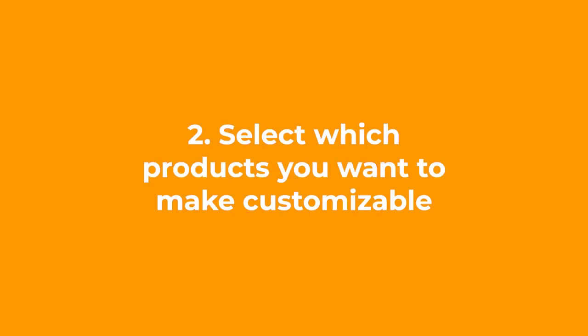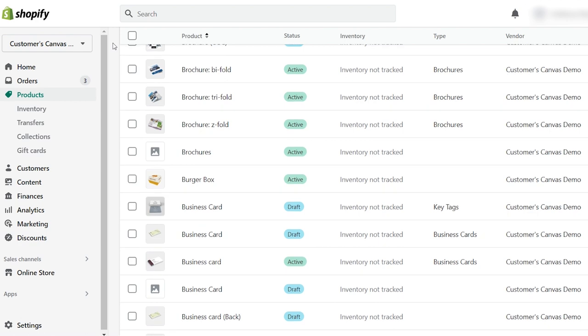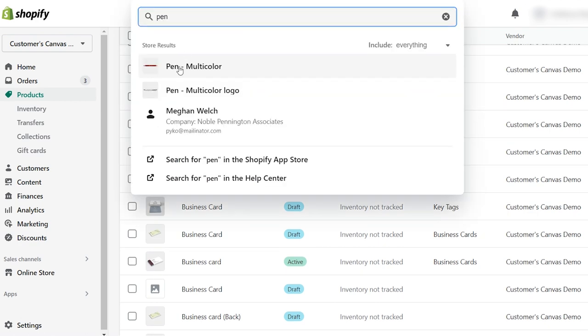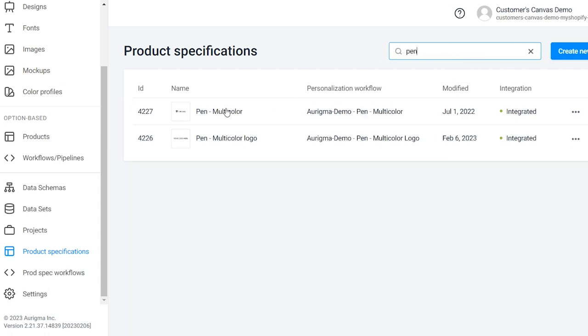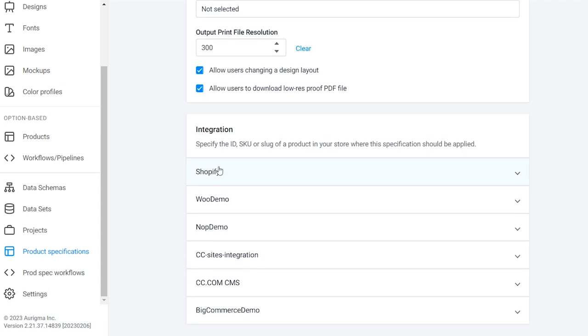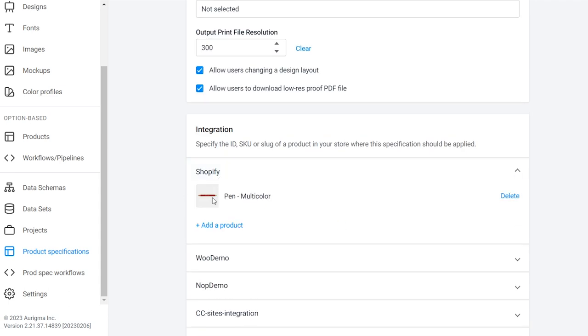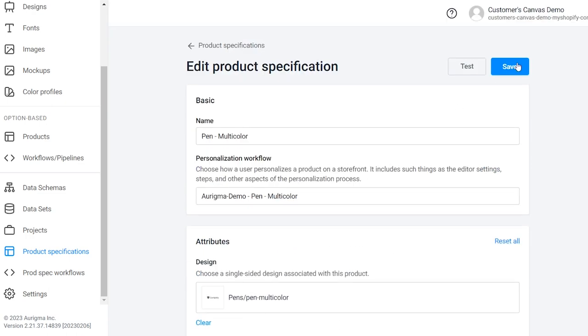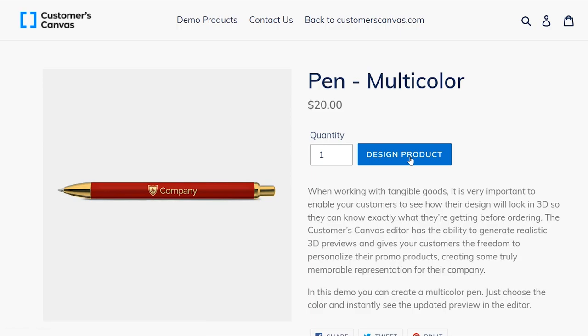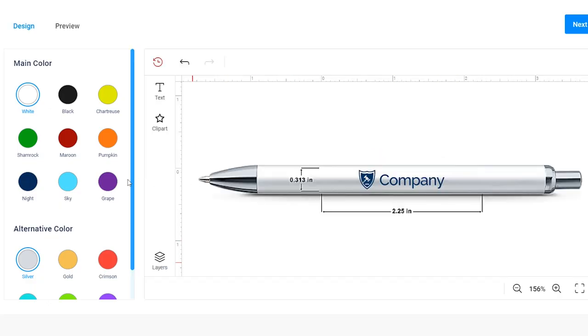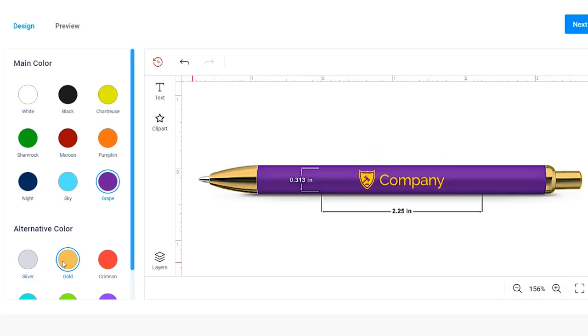You can selectively connect a design editor to your product because Customers Canvas is flexible to your needs. For example, suppose some of your products are not customizable. In that case, you can just skip them and connect only those products you want to receive custom orders from. This is a pretty simple process. Once you've set up the product in the Customers Canvas admin panel and created a product in your e-commerce admin, just select the product from the list retrieved by API. One click and it's done.